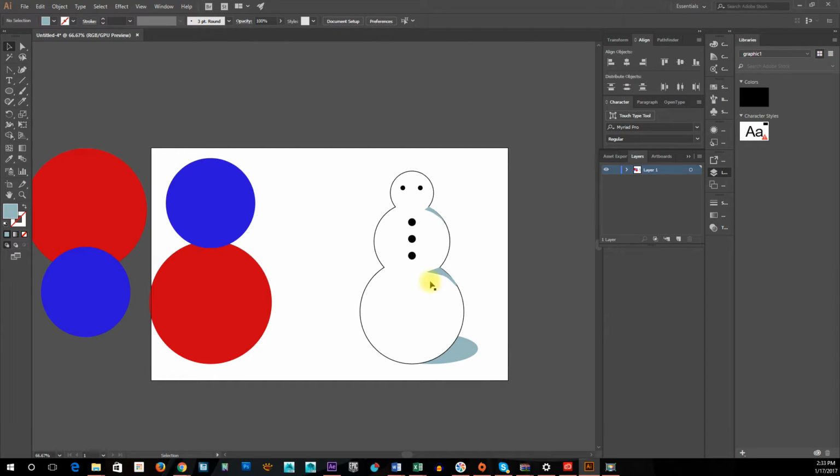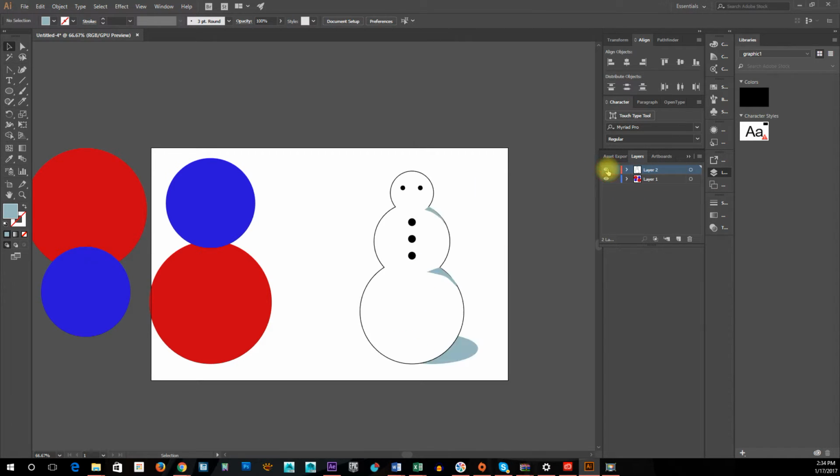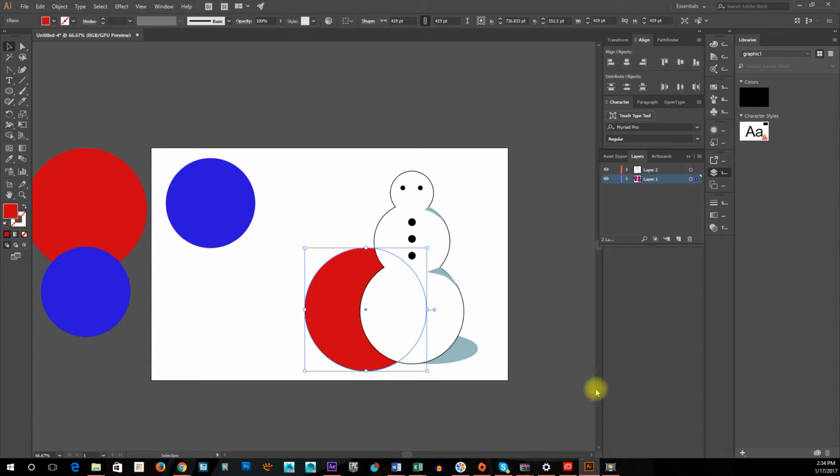Okay. And once we've got it and say, oh, I like the way that is, I'll just select our little snowman. And remember we talked about the groups. So if I created a brand new group, because I have him selected, he's on the blue group, that's why this little white dot is selected. So if I move that to the red dot, you notice he highlights red now. He's on the red group. So now, no matter what, if I move this over here, it's always going to be behind him because it's underneath the red group that he's on.